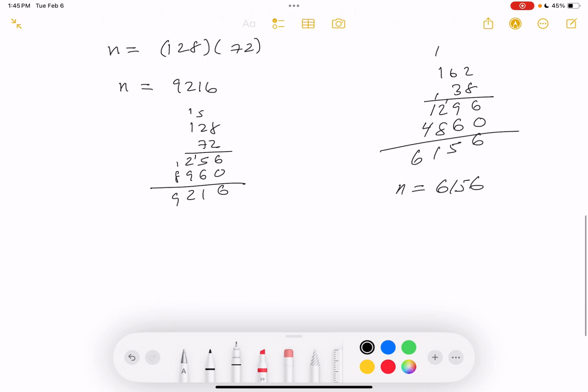You know, after all that work, I can't remember what the question was. I'll take a look at it. It says, what's the smallest and largest n? Well, the smallest n is what? 6156. The largest n is 9216. I'm going to keep reading the question, make sure I did that right. What's the smallest and largest? And we did find that, all right? And we found the smallest integer was 6156, and the largest one was 9216.